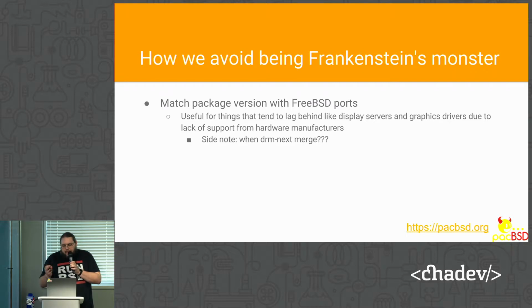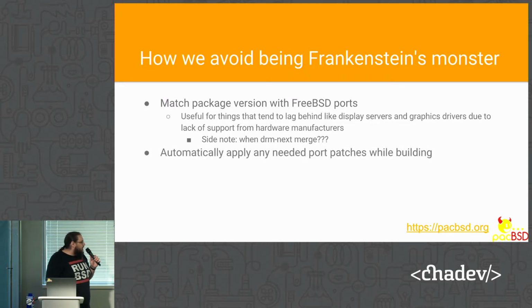But there is an effort to fix this called DRM Next, and this will bring FreeBSD's DRM support up to match the current Linux kernel support, and this will let us offer the latest Intel driver and the AMD GPU driver that's been recently released, allowing us to support recent AMD cards as well.